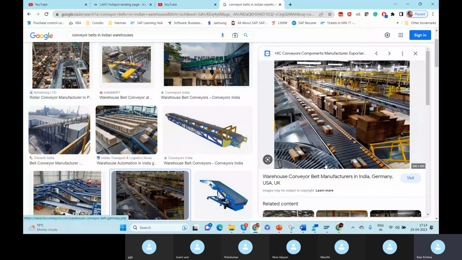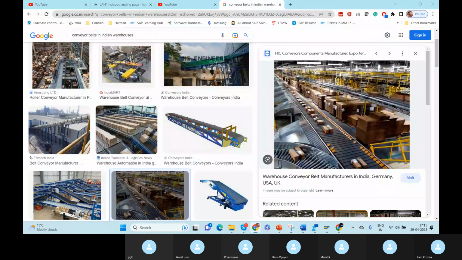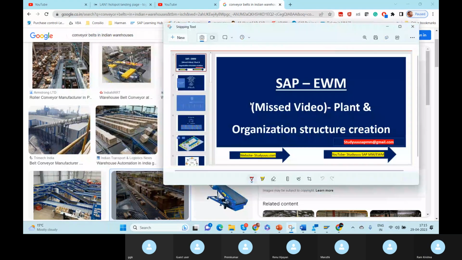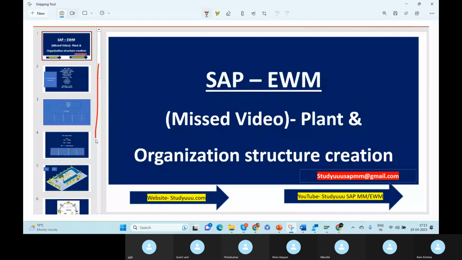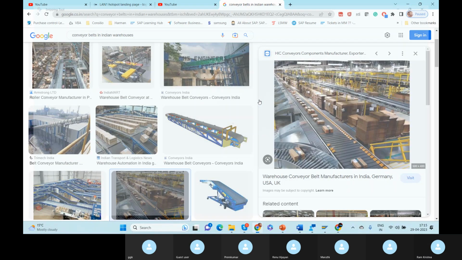Now I will tell you, this is also a storage type. You see here.